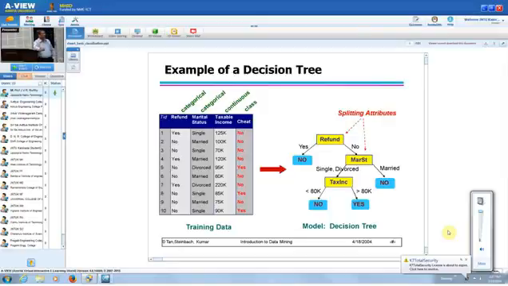So he has checked the marital status, and you found that there are two conditions. Now let us examine the fields one by one. See, you have refund yes or no. Only this is a binary thing. Whereas your marital status is single, married and divorced. They are three cases.